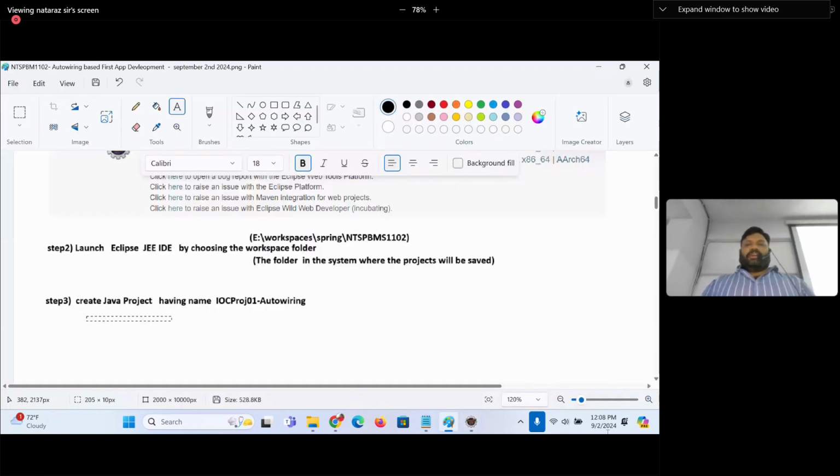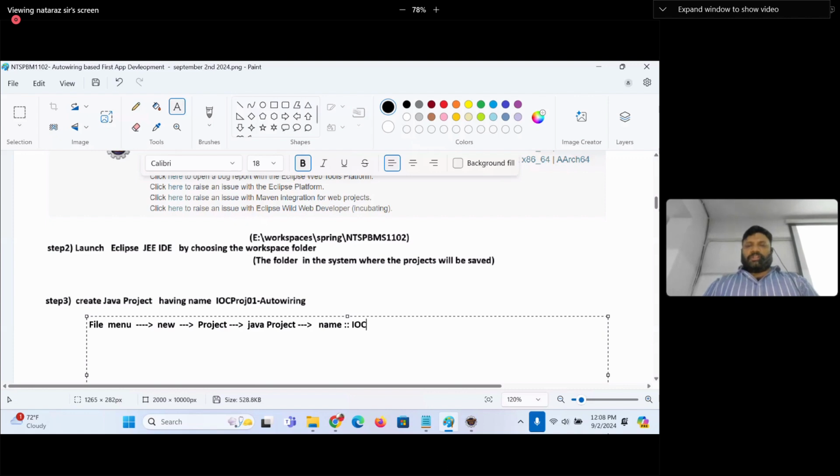Yeah, what is the option we got, guys? File menu. First day, I will give everything. Okay, File menu. New. What is there? Project. Java project. Okay, name. What is this? IOCProj01-AutoWiring.